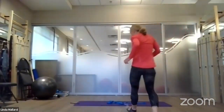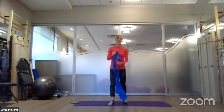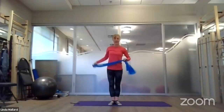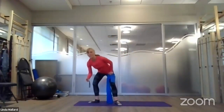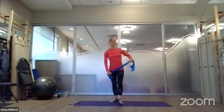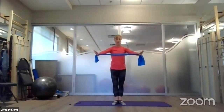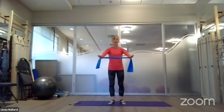And this is a mat class, but if you've ever watched any of Joseph Pilates' original classes, it actually started with some calisthenics, and I'm going to bring that in more on Friday for our class, but we're just going to start here. So you can double your band if it's super long, just so that you get a bit more tension, and you can have your hands just a little bit wider apart.